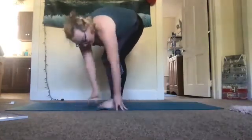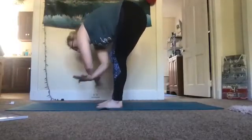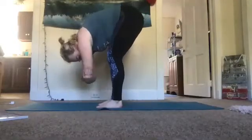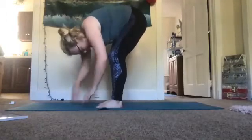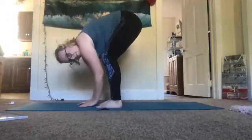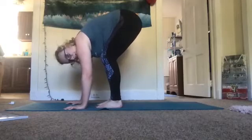Maybe you take the time to tiptoe your fingertips to the left and to the right along the mat, or you grasp opposite elbows and you let the head dangle and you sway side to side. You can gently shake the head no and nod it yes, and come back to stillness in the center when you're ready. And we're gonna inhale first for a halfway lift.